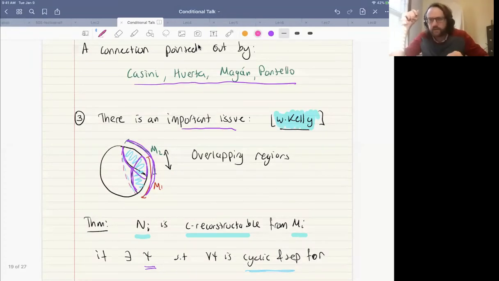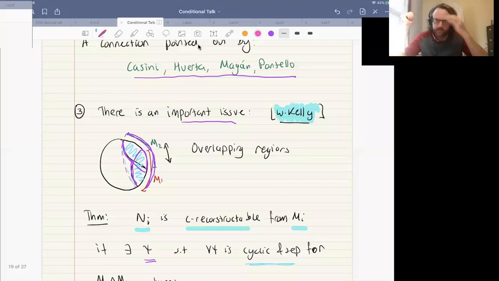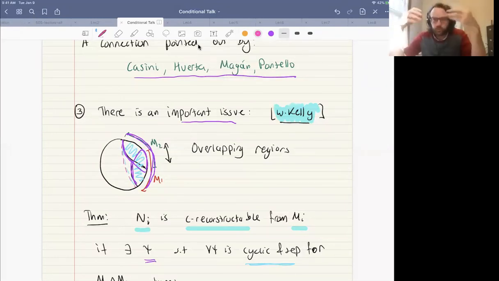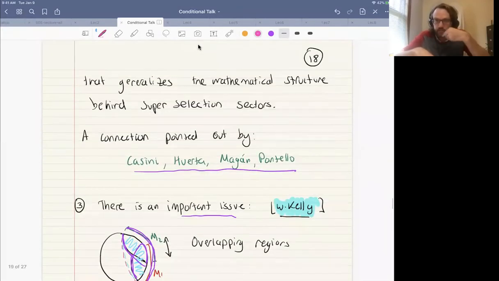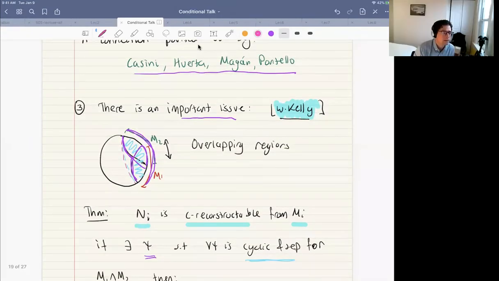So yes, but only because of the cyclicity statement. Yeah, you can prove in this case with exact recovery that there is a conditional expectation on the bigger thing, given that it exists on the smaller ones, and there's some property on the overlap. They're consistent on the overlap by this restriction condition, which is this other thing. So in some way, you can build a sheaf of these on the boundary. Right.